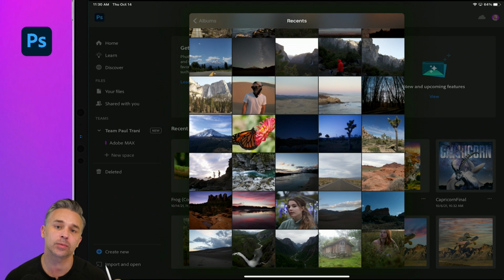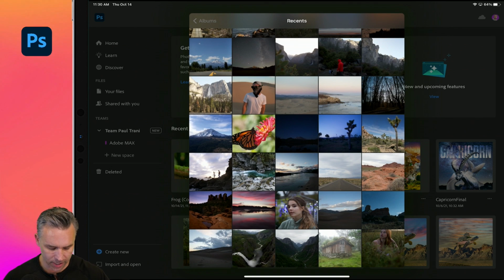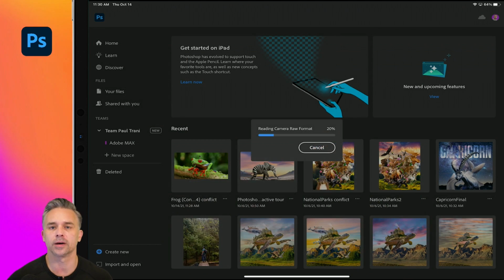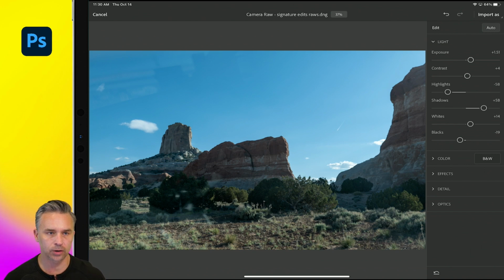It is Camera Raw in Photoshop on the iPad. So whatever raw files that you have, open them right up, directly from my camera roll, actually. Open them right up into Photoshop on the iPad, right? This image I would typically maybe even throw away, but I'll just click auto, bam.